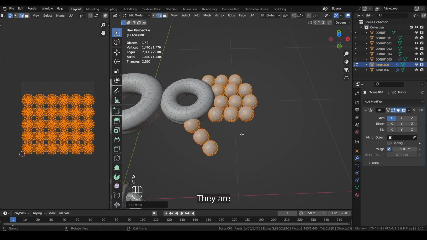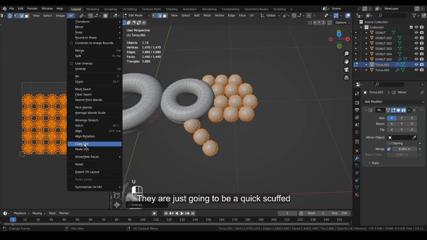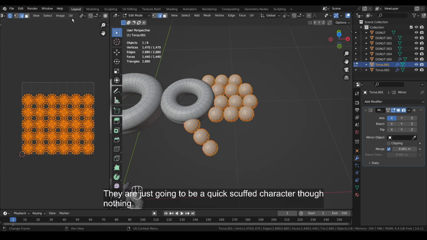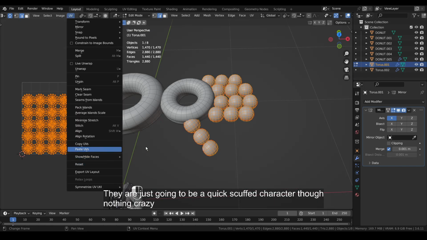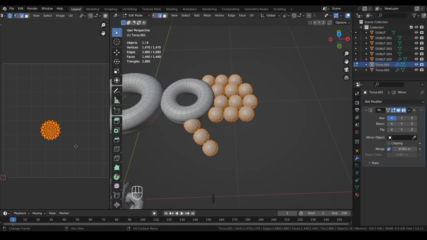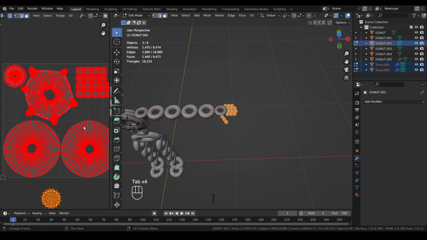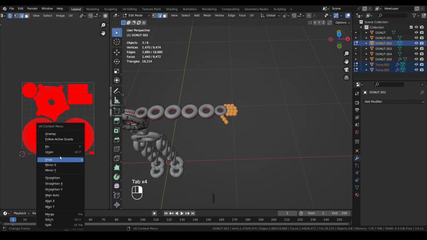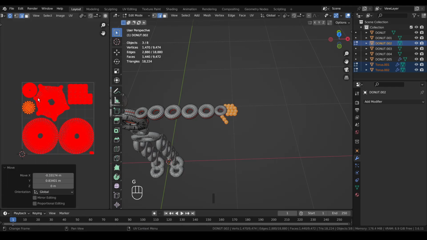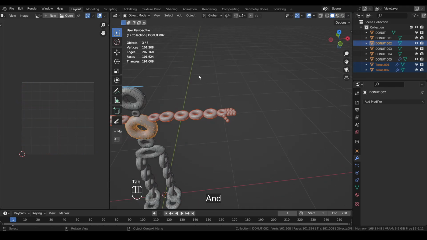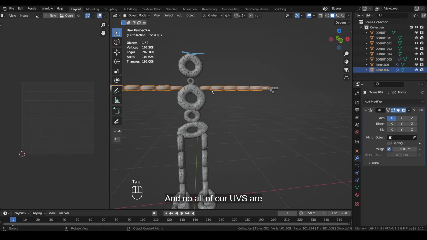They are just going to be a quick scuffed character though, nothing crazy. Now all of our UVs are unwrapped.